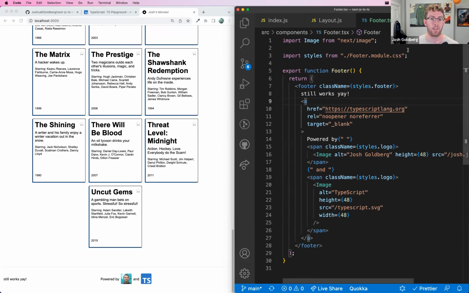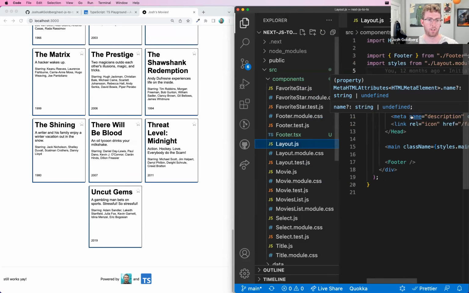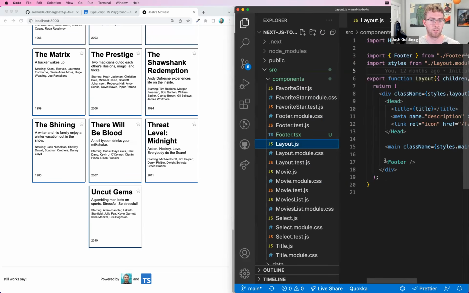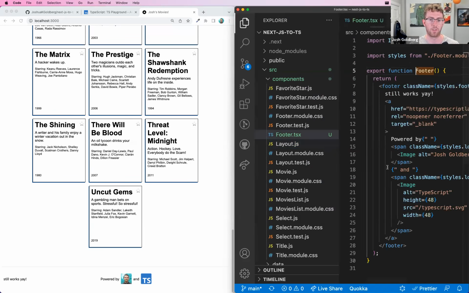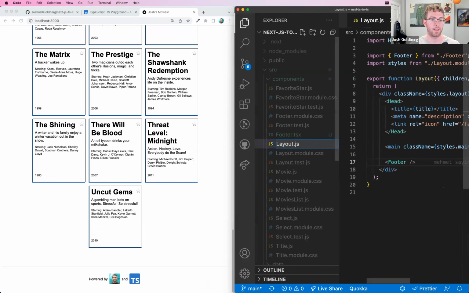So let's go back up. This file doesn't import any source code, so there's no more JavaScript we need to modify. We're back up to layout, which just imports from a CSS file, and I'll go into how that works in a little bit. But let me just go to definition on footer. Yeah, I'm going to go to layout and rename it to TSX.